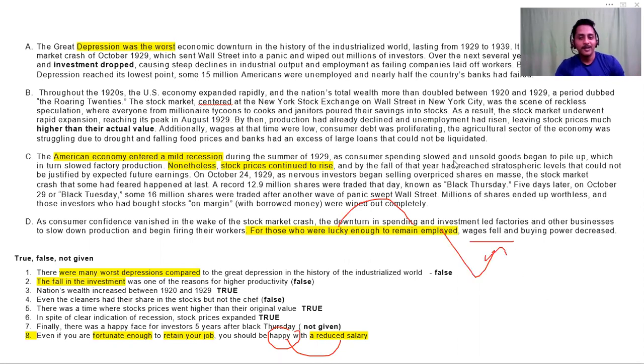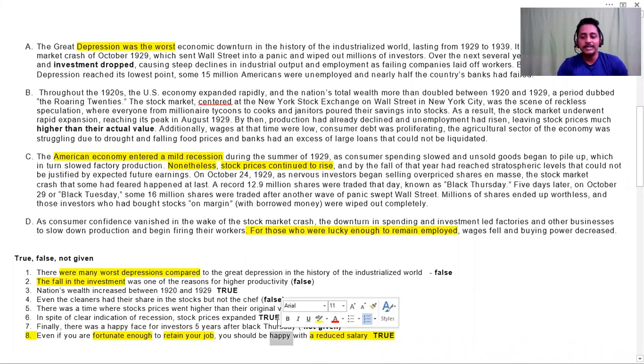It is true. Correct, Asif. This is true. It is very straightforward. Don't have to put extra work there. Very straightforward. Don't say the happy word is not given. It means you should be okay with the reduced salary. Feelings are not mentioned. That's what I'm telling you. It's not about a feeling. Happy doesn't mean it's showcasing your feeling. It only means you should be okay with the reduced salary.